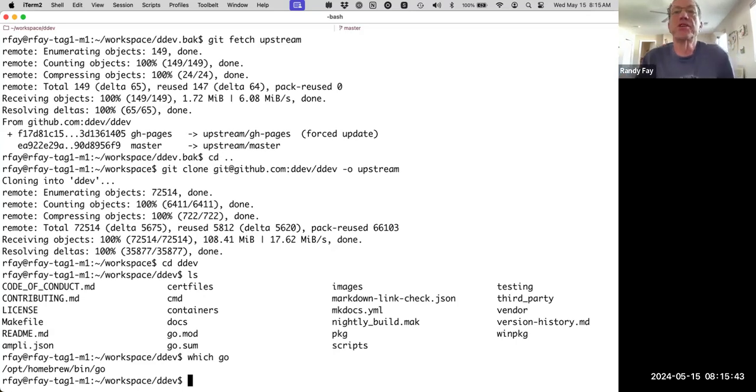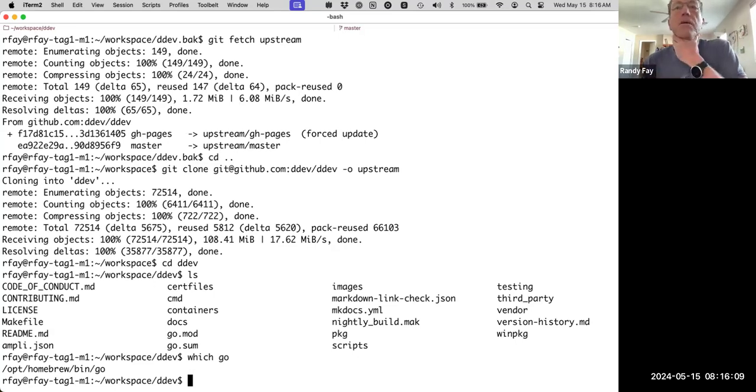Marios is switching to Ubuntu and WSL, which is a great environment. My favorite way to install Go in WSL is using the package manager, either Homebrew or... where am I?